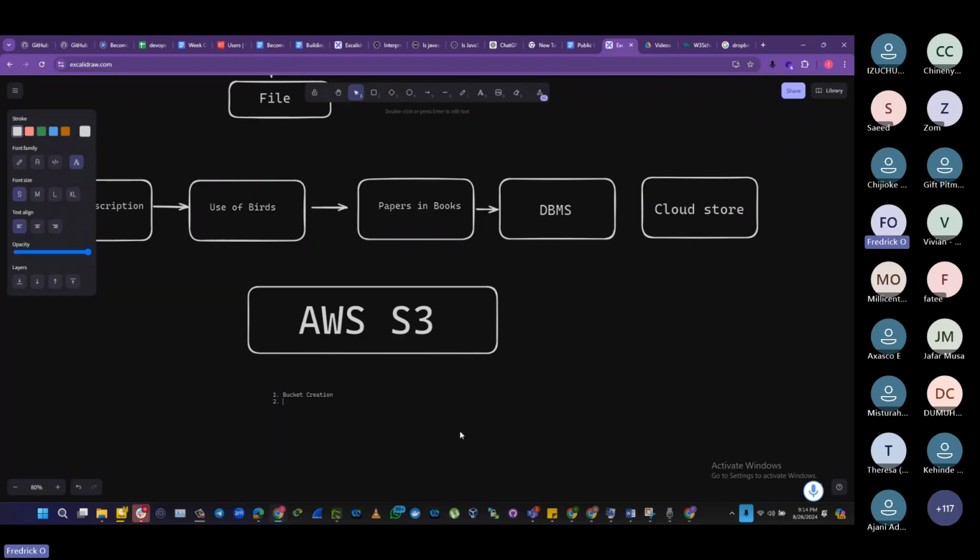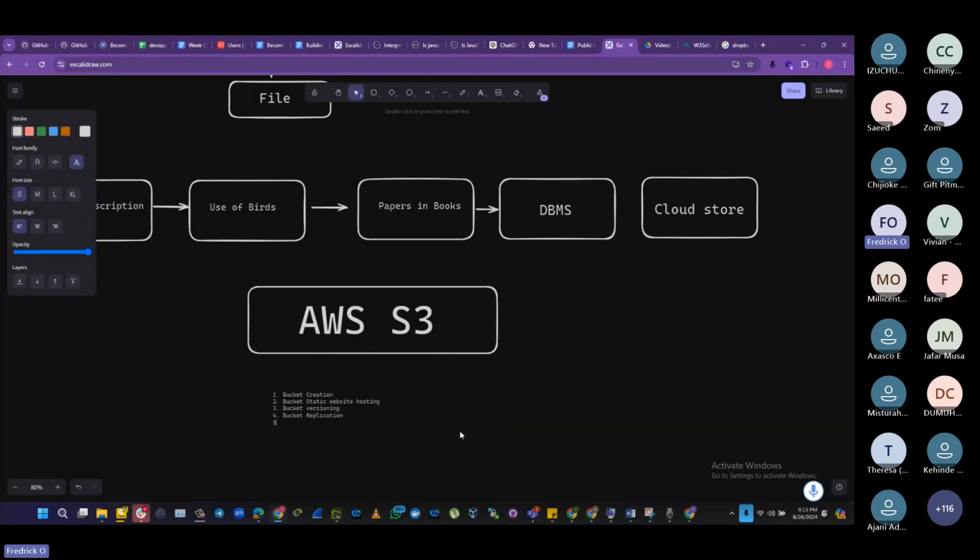Next thing we will talk about is bucket static website hosting, and we'll also talk about bucket versioning. We'll talk about bucket replication.